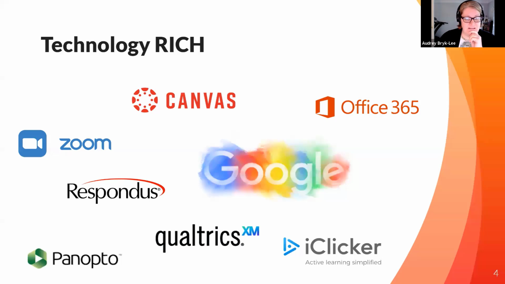And then before we dig in, I did want to point out that UNCG is technology rich, right? We have a lot of tools that do a lot of things, and we are really very lucky in that way. My colleagues in the field from other institutions will often tell me that they're amazed by what we offer here at UNCG. But there's a but, and it's a big but, and that's that it can be very overwhelming.